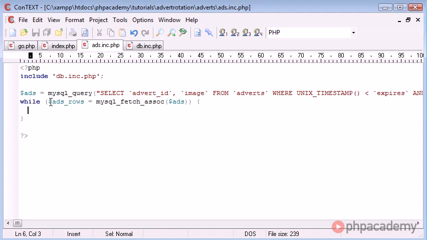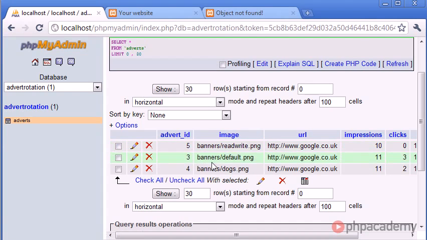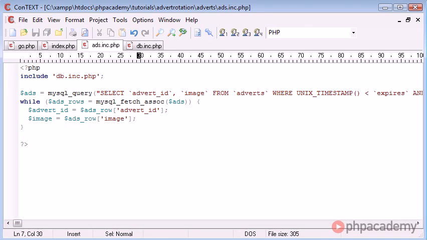So let's go ahead and create a few variables and assign values to these variables. So the advert ID, which is a new variable we're creating, is going to be equal to addsRow, and then in square brackets, remember addsRow is now an array, is the field name. So that's quite simple, it's just advert ID. The next one down is going to be the image, and that's going to be addsRow. Again, we're using exactly the same format to do this, and that's simply image. So advert ID and image correspond to these fields with the selected row, and that will always be only one row.